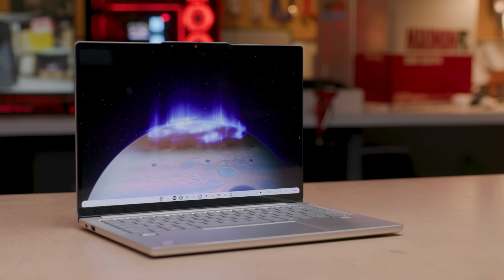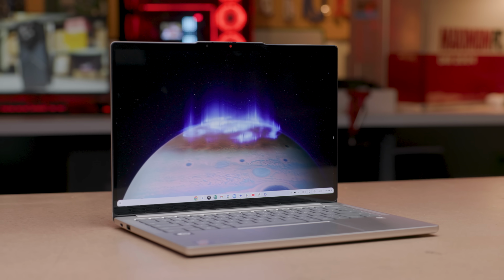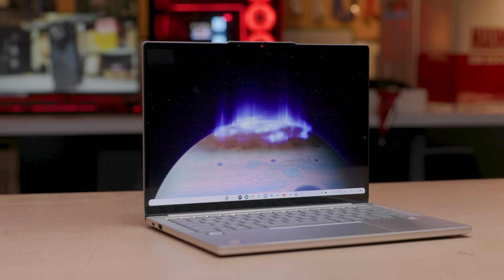But really, the other big selling point for this, that elevates it over normal Chromebooks, is it's got OLED. And we love OLED around here. It's a 1920 by 1200 resolution at 14 inches. 19 by 12, so a little bit taller, and I appreciate that. It's OLED. There are the two configurations. One is non-touch. This is touch. I need touch on a laptop, so you like those fingerprints smeared all over there.